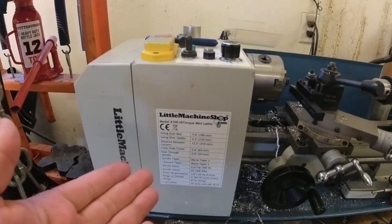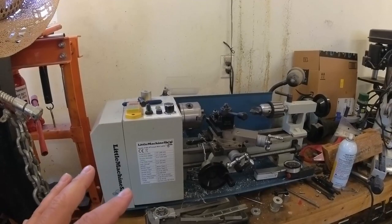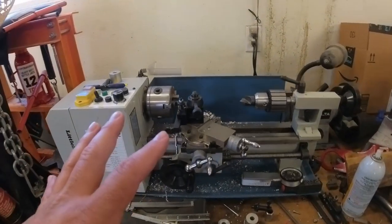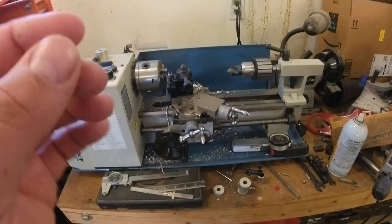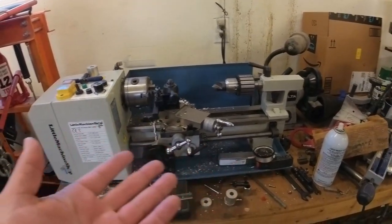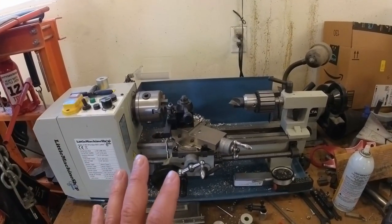Let me show you what I just picked up. I found this little machine — the Machine Shop Model 4100 High Torque. They made a lot of these. The point is, this little guy is a good thing to step up to. Why go with a benchtop model as opposed to a freestanding floor model? Purely because of space. This guy isn't huge, doesn't have a big footprint, and still lets you make and modify a large number of things.